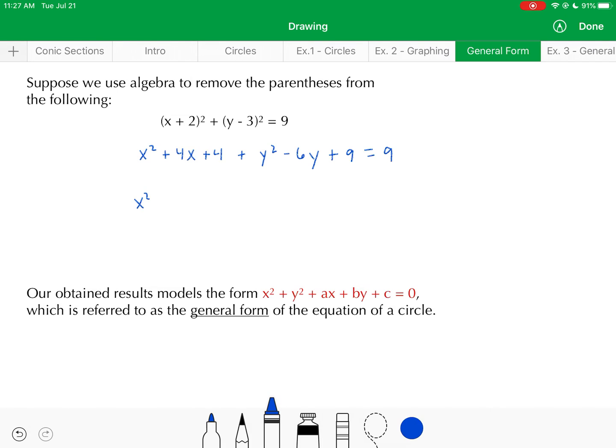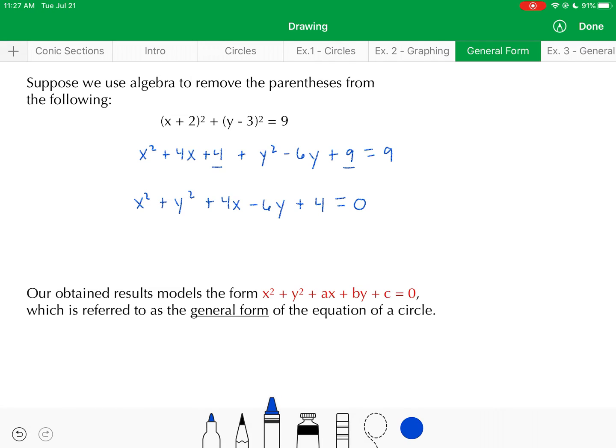So I'll put the 2 squared terms first, then the 2 linear terms, and then I've got some constants, 4 and 9. Those combine to make 13. And then I'm going to subtract the other constant of 9 over to this side. That's going to lead me to plus 4 equals 0. Okay.